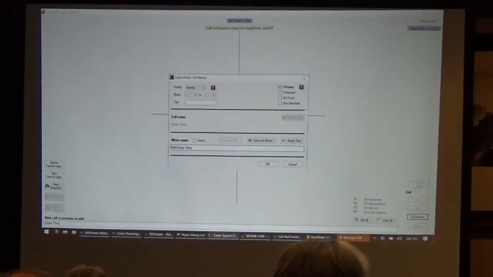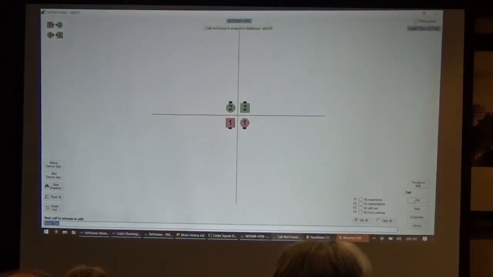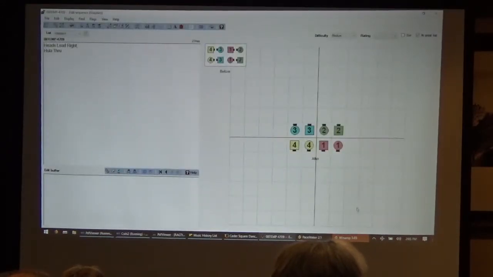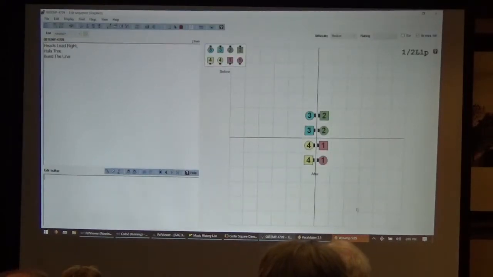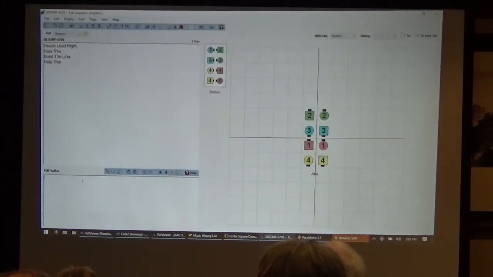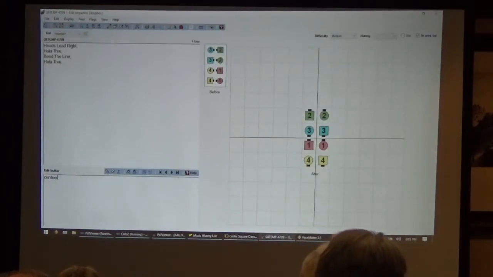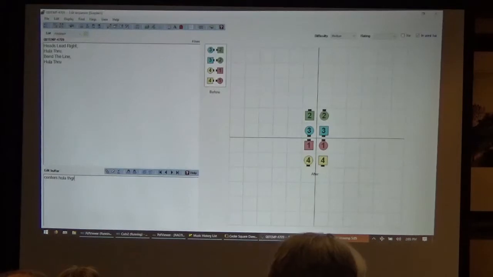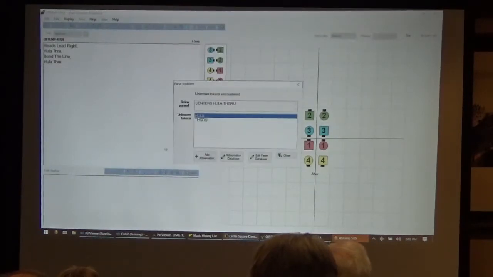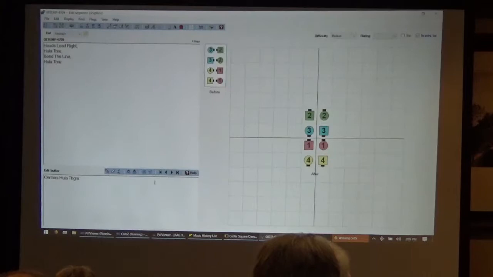Through. And it'll be happy with that. Okay. So now put them after a hula through. And so we just did the hula through from the eight chain through. So now we're going to bend the line. And now I'm going to call hula through again. And it's going to know how to do it if I can type it right. Hula through. Now you can also do it from the facing lines. And I can call centers hula through. And the program, what? Same typo. We have to change the name of the call. No, I'll have to add that to the parse database.